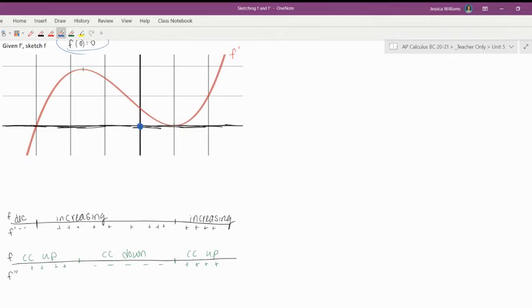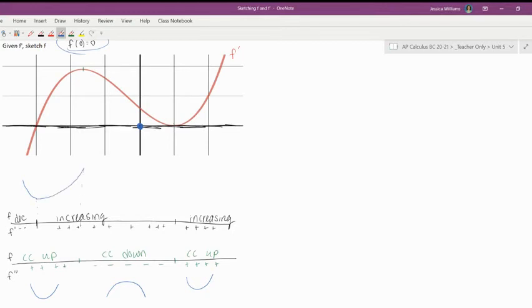And I'm even going to move these down so that I have a little bit more space. Because again, the actual values don't matter that much as long as you go through the one dot that you're asked to go through. So we're going to decrease, but we're going to be concave up. Remember, concave up is here, concave down looks like this, concave up looks like this. So I need to be decreasing, but concave up until here. After here, I am increasing everywhere after. It's just concavity that's going to change. So we're going to change to concave up until here.